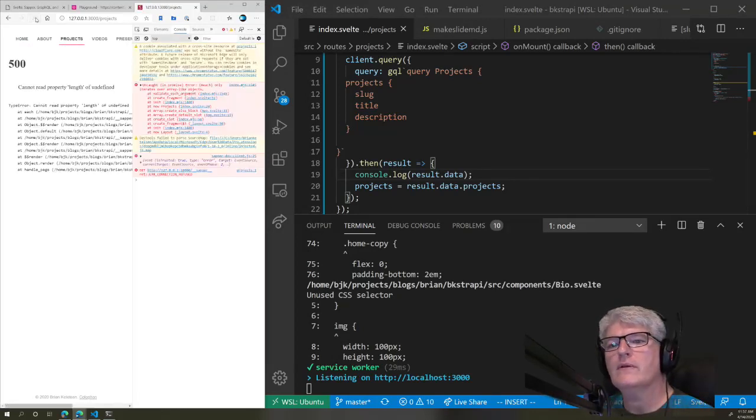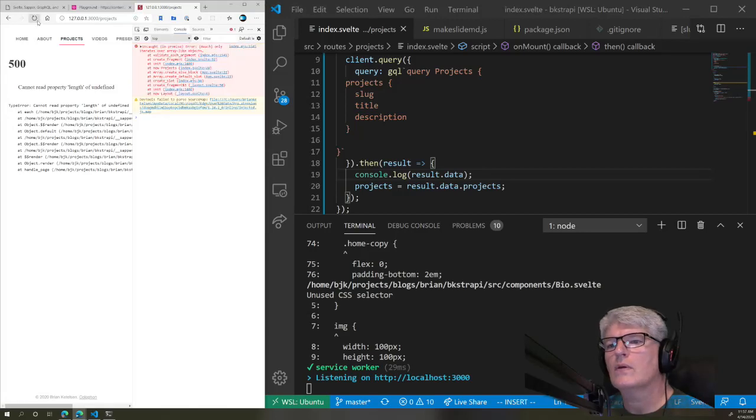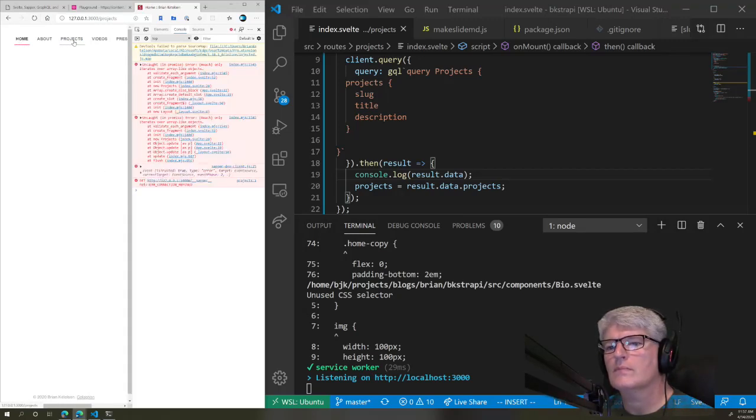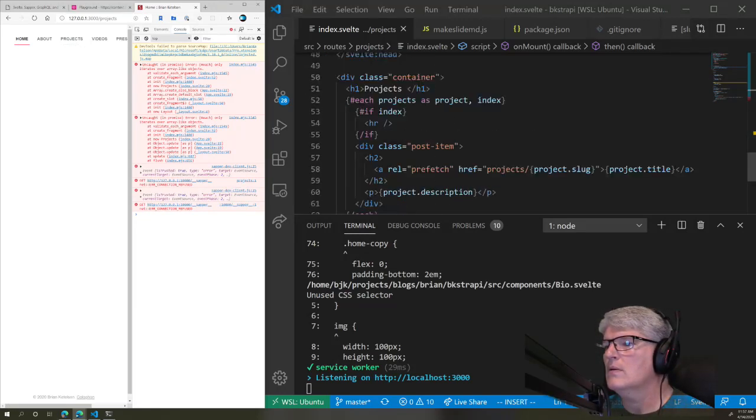And we'll reload it. I don't see any console logging happening. Each projects.